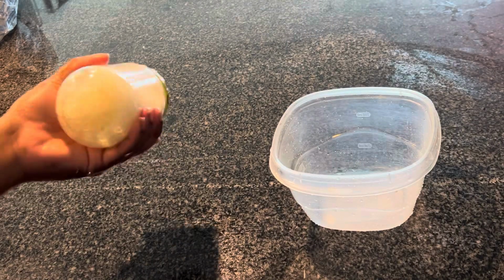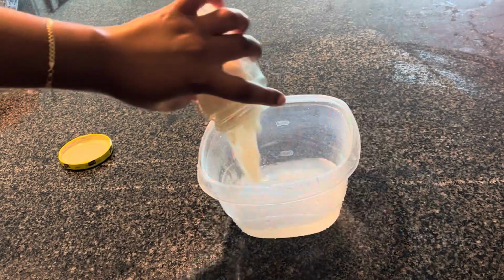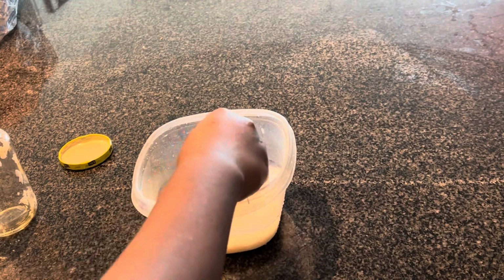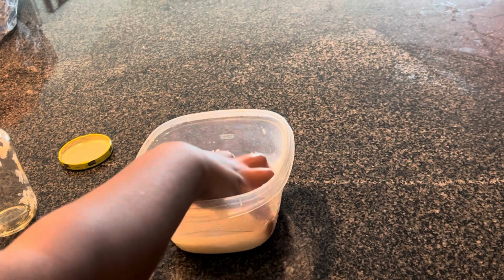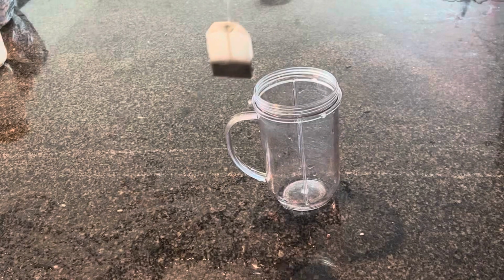So here I'm taking some rice water that I let sit overnight in my jar from my old jalapeno jar. Don't come for me, okay? But yeah, I'm pouring it into a container and just getting the nutrients out of the rice. I put the rice water with some orange essential oil, so it doesn't stink, and that definitely does work.